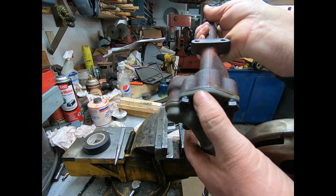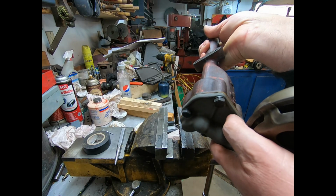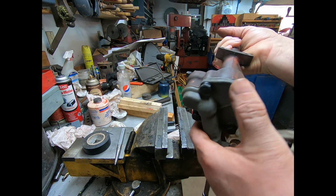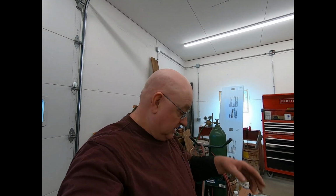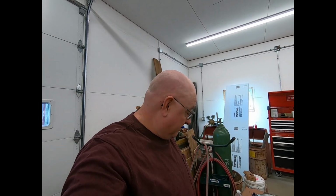And I don't know if I'm going to put an extra brace on right here and here. I got to think that over still. I still might, but anyway, one oil pump reconditioned. Hope that might help somebody what I did, and maybe somebody could learn something. If not, well, it's entertainment, right?